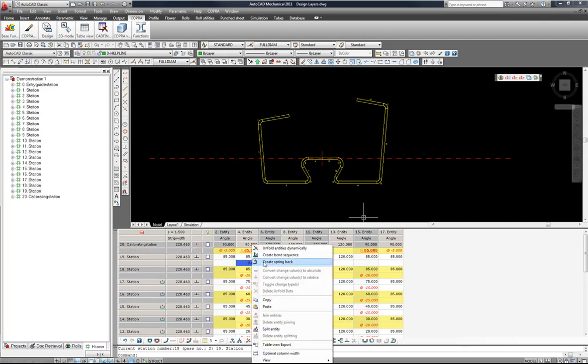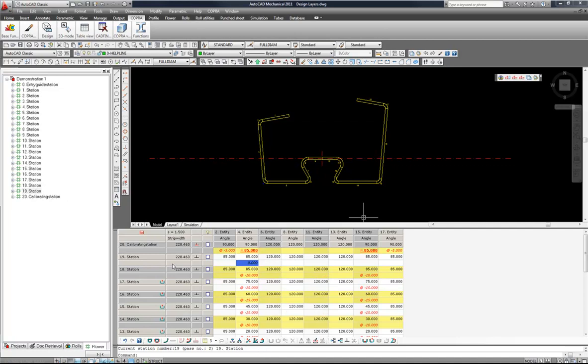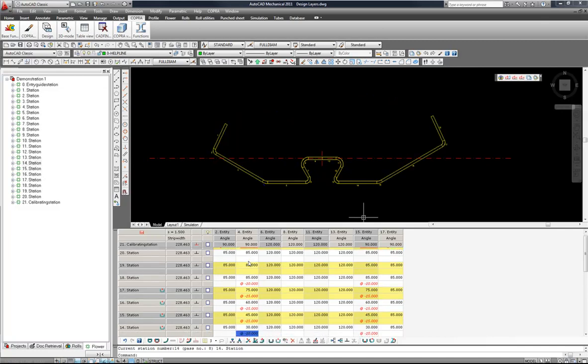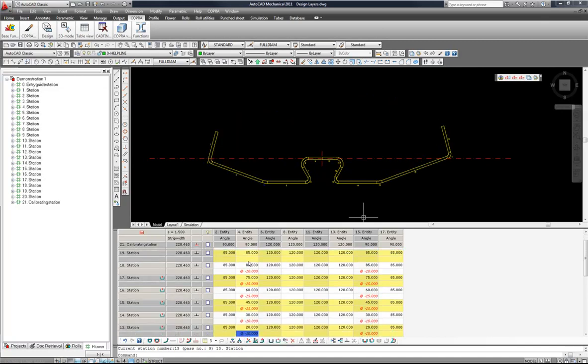And again, so now we have 1, 2, 3, 4, 5, 6, 7, 8, 9, 10 passes to unfold.